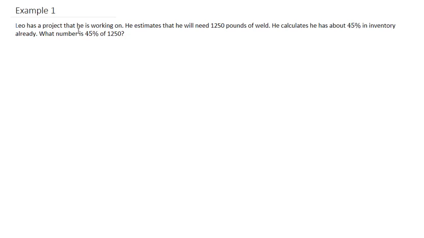So we can remember our equation, which is the percent over 100 times "of," which is equal to "is." So when we look at this, we can see "what number is." So that means we're actually looking for what number? It's this number. That's what we're looking for. So we can see a percentage, which will go right here. And then we can see the word "of" 1,250, which is right here. So let's go ahead and plug all this in.